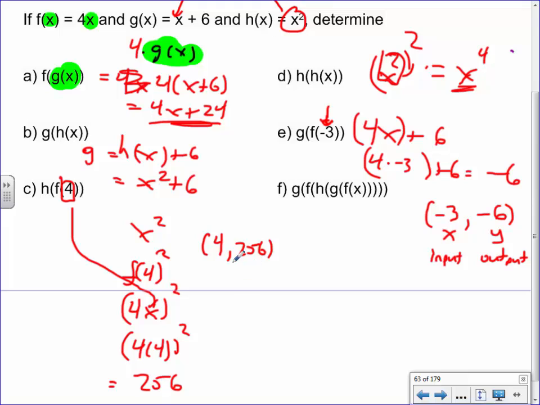It actually had to go through 2 machines, though, right? The 4 had to go into the F machine. And then after the 4 went into the F machine, it also went into the H machine. But by the time you were done, a 4 eventually turned into the 256. You guys get that concept? Okay, so try the last one if you haven't already beat me to it then. Because really, this is just exaggerating it to the point of ridiculous. But if you get it, you'll be able to solve it.